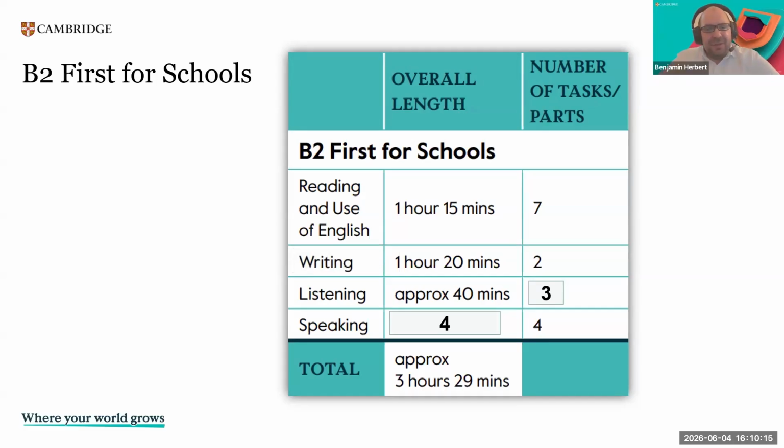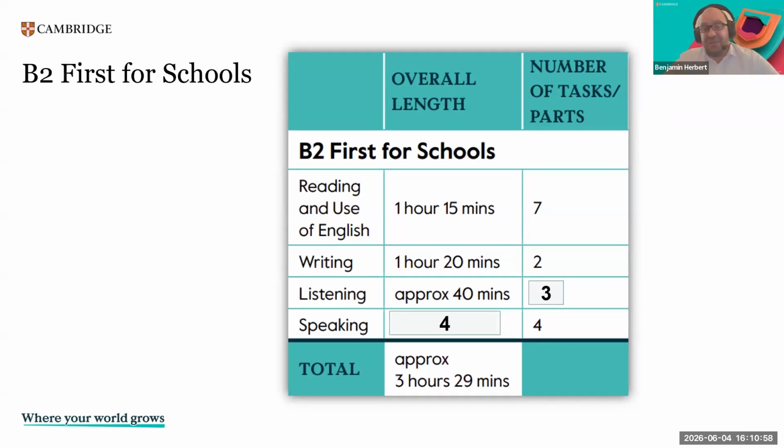And if we look at the listening, it says here approximately 40 minutes. So obviously that's because, in different exams, different listening texts, different recordings will take slightly different amounts of time. I did notice in the chat just now that when we were talking about the duration of the reading and use of English paper, someone said that there was some time to transfer their answers over to the answer paper. That's not actually the case. In the reading and use of English paper, the candidates need to have completed the entire exam within that 1 hour and 15 minutes. So they need to have their answers on the answer paper after 75 minutes.